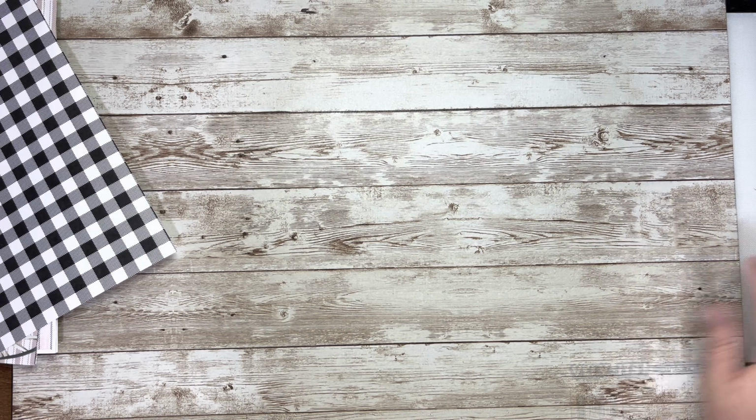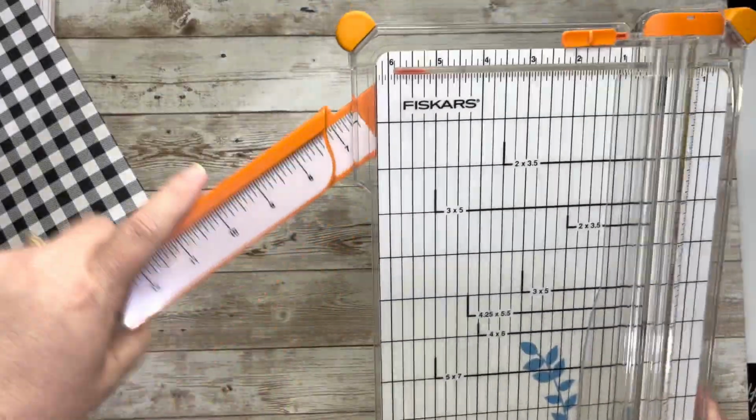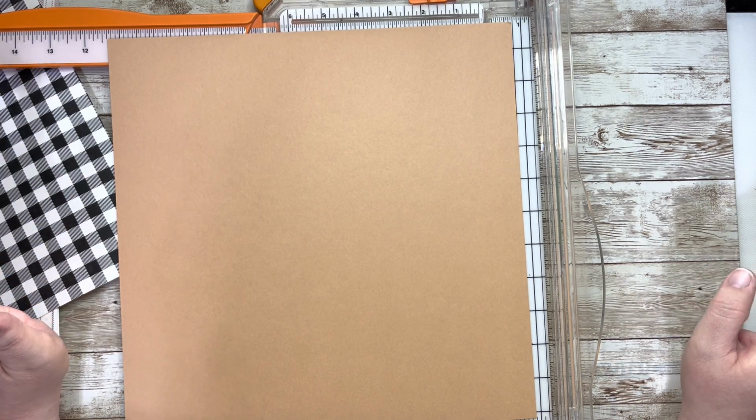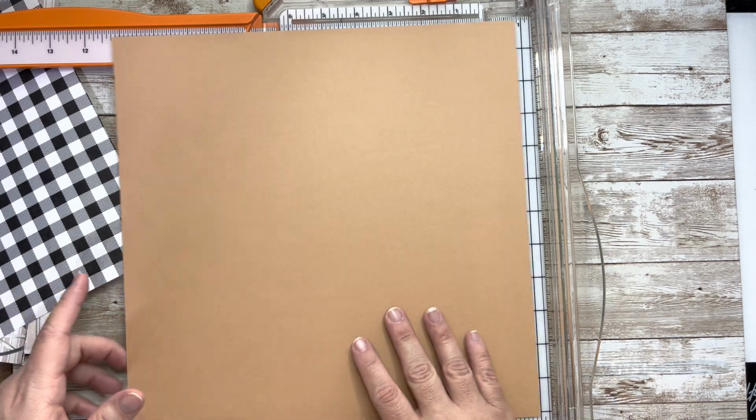So while that's drying, we're going to do two signatures in this journal, so we're going to do two folders. Let's work on these folders real quick, and get them cut and out of the way and ready to go and glued. So again, you have to have 12 by 12 paper for your folders. Back up. We have to have a 12 by 12 because our paper needs to be 11 by 10.5, and you can't get that out of an 8.5 by 11.